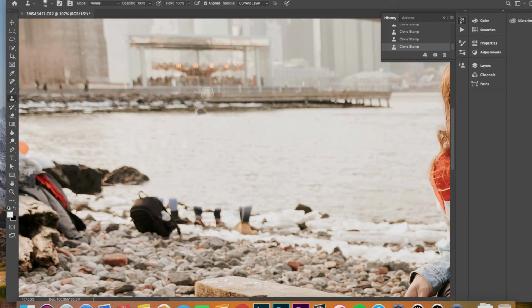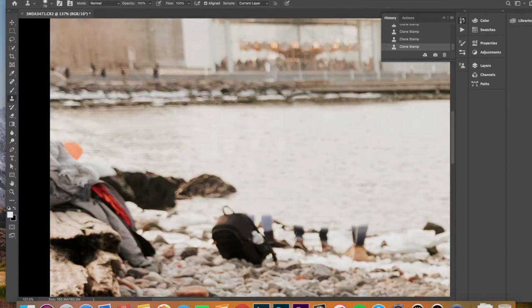So now I want to delete this little section here. So what I'm going to do is just copy this little boardwalk thing and just put it right over there. So I'm option clicking on this little section so that I can copy or clone it. And then I'm just dragging it right over. And then I'm going to option click on this section with a little bit of the water in it so I can make it look just like that part there.